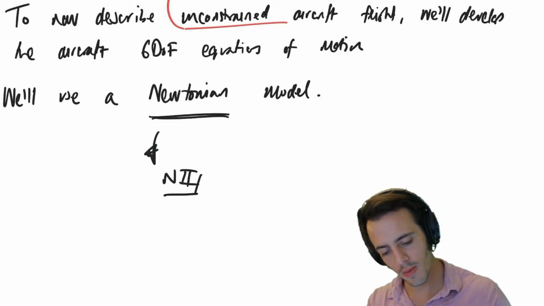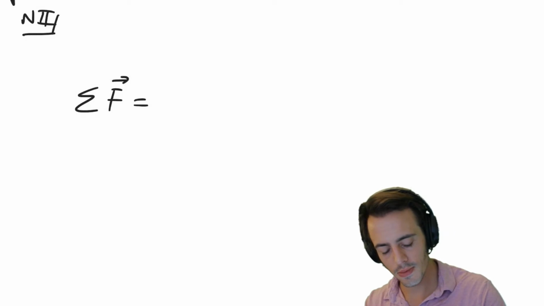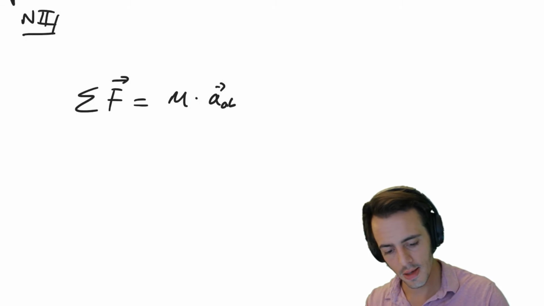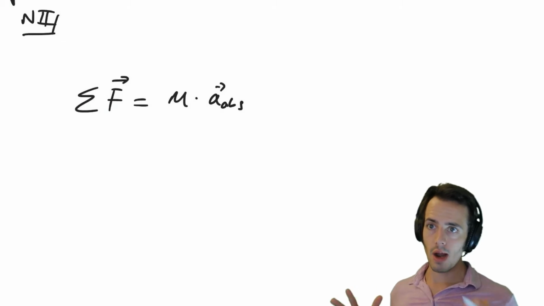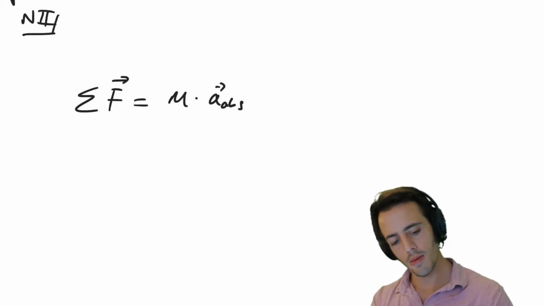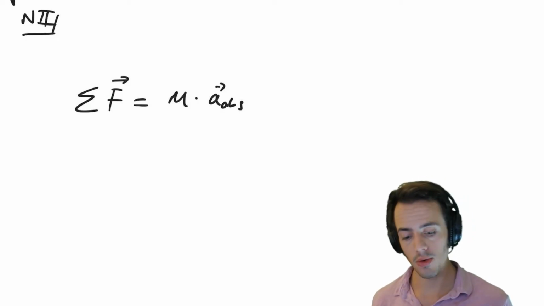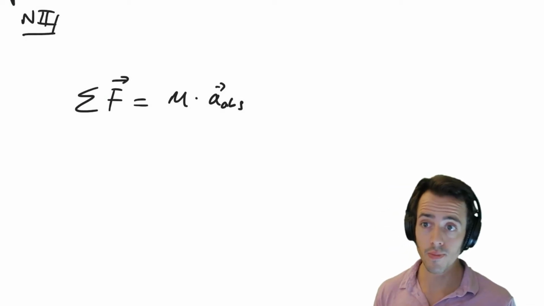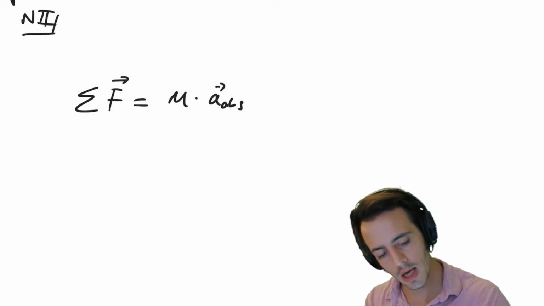And the formulation that we're going to use here, Newton's second law, we're going to say the sum of forces, which is a vector, is equal to m multiplied by a, which is also a vector, a_abs. Okay, so we're going to build up the left and the right hand side of this equation separately because it's unclear yet how we're going to do that. Of course it's unclear how we're going to do that, but it's slightly more complex a problem than you might first appreciate, for a few reasons. So let's highlight the issues.